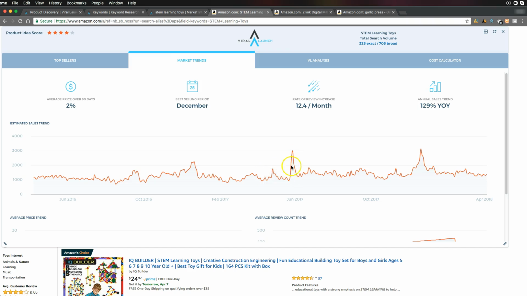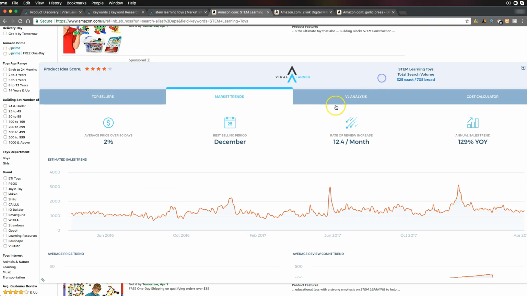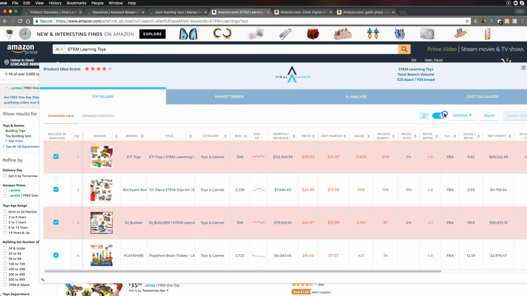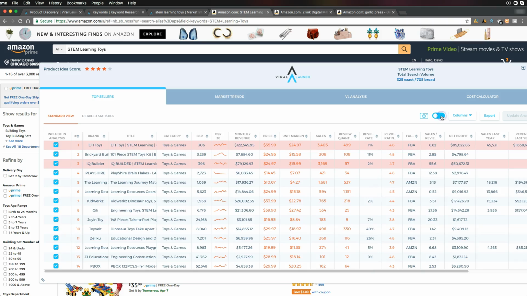So as you can see, there's going to be a spike sometimes, like in May, for example, but essentially it's going to be all around December, right? Like a few weeks before Christmas. But it's still doing really well, because if you look, it's March right now, it's March, April, and the top sellers for this keyword, I mean, they're crushing it, right?